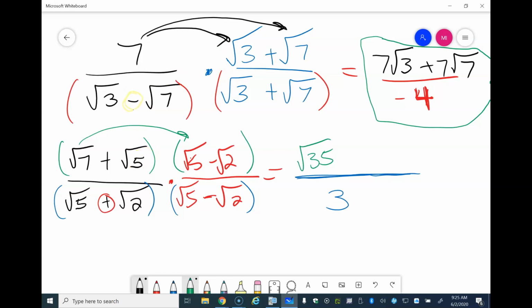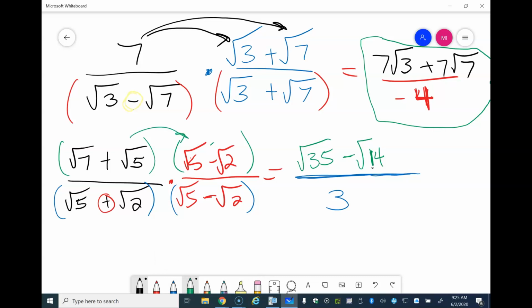So now I'm going to do square root of 7 times the square root of 2. That's going to be a minus. Make sure you keep this minus with it. Square root of 14. So I am done with the square root of 7. Now let's do the square root of 5.